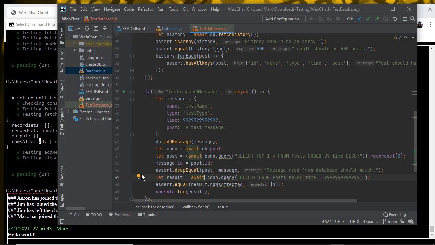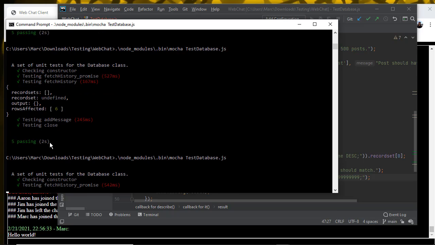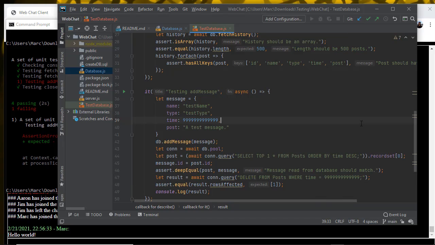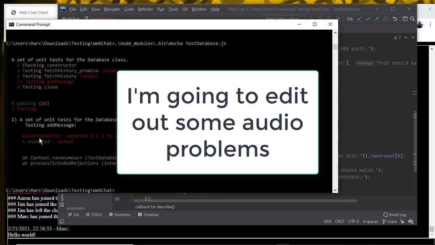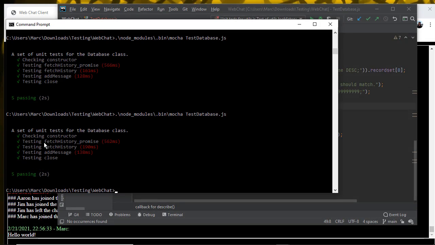So it won't work the first time anyhow, because it's going to return 7. Oh, no, actually it did. Okay. So I got 1 not equal to 1 because I'm using equal. So let's go deep equal here as well. Okay, that all seems to work correctly.